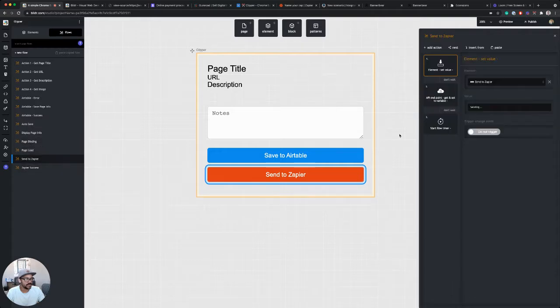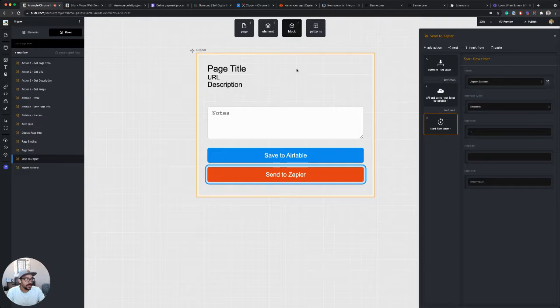And now if I go back to my send to Zapier step and start flow timer, I can tell it to use Zapier success. I want to trigger it after 1 second. So that's all it will do. We'll see sending, and then we'll see sent after a second.